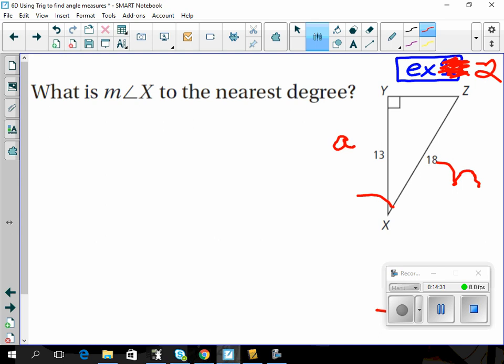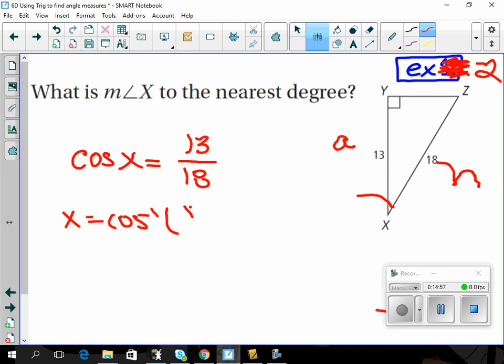We'll see. So AH. So CAH. Emily, which one? Sine, cosine, or tangent? Cosine. Good. So it's going to be the cosine of angle x is equal to 13 over 18. If you want to jump straight to the inverse, that's okay. So if you want to skip this step and just say, I know it's going to be the inverse, Miss Macker, can I just go straight to that? Perfect. I'm okay with that. All right? That's fine.